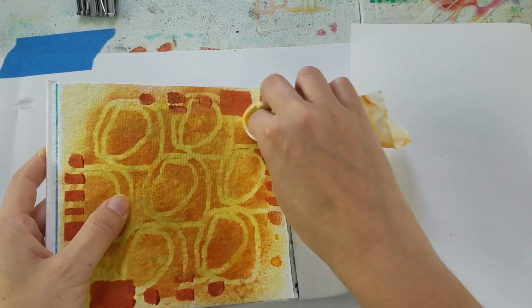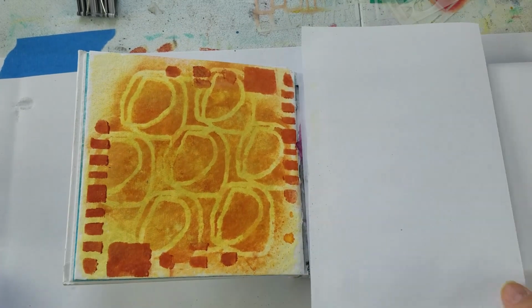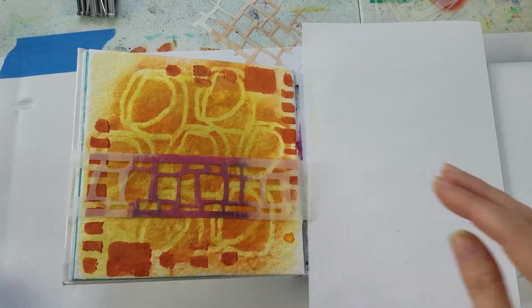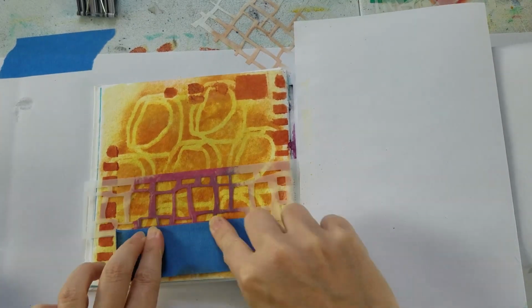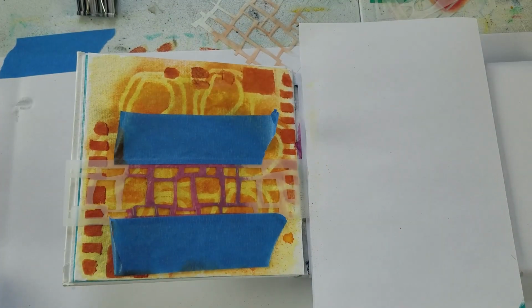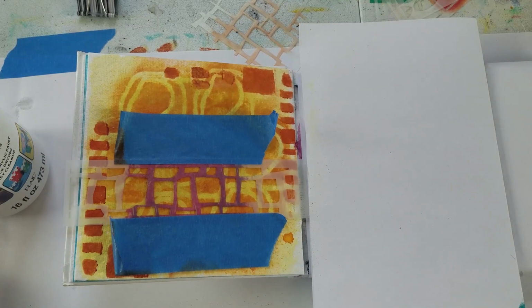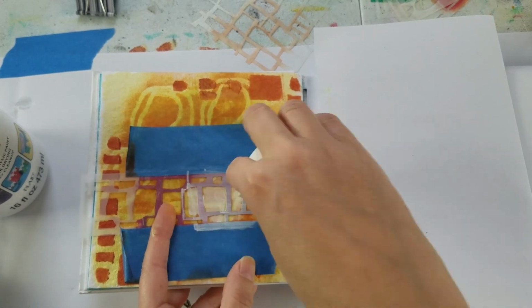And you'll see I made a little bit of a mess here. I got a little bit of paint through the edges of the stencil by applying too much paint, and that's a rookie mistake. And we all do it from time to time. So I just dabbed it around with a baby wipe. I'm building so much pattern and so many layers that those little things really will just sort of blend into the background. So it's really not anything to stress about.